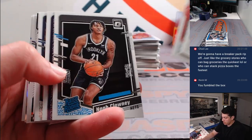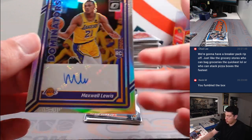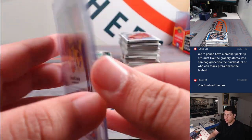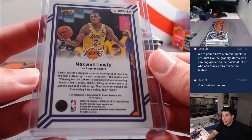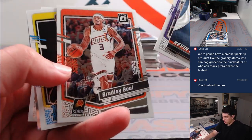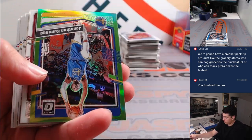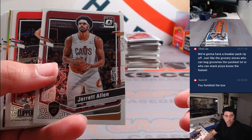It's for Kevin. And an autograph is Maxwell Lewis, Elite Dominators rookie auto for the Lakers, going to Matt. Twenty-three out of 99. Jonathan Kuminga, to 149 for the Warriors. Golden State is Ricky.